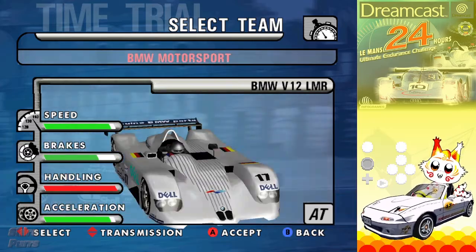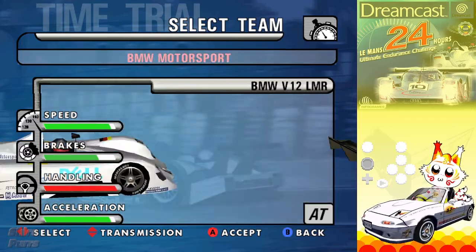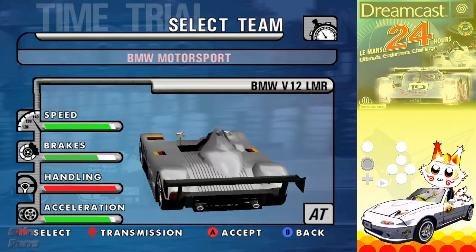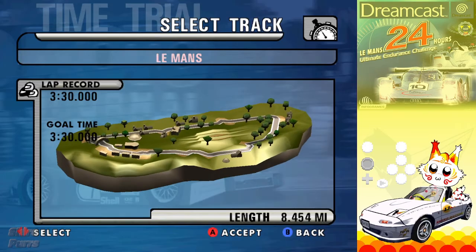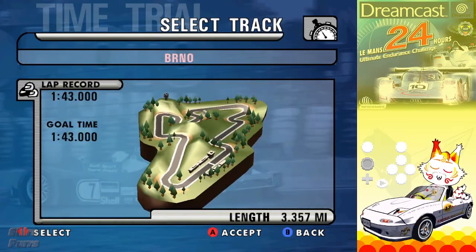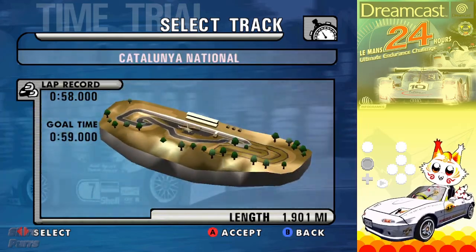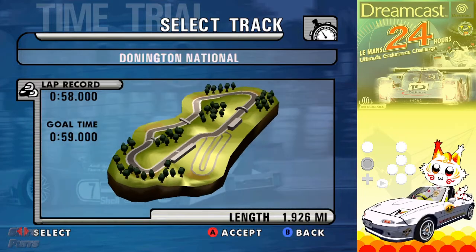Yeah, it's going to be these guys. It's going to be the BMW. They just have the best stats. Weird. So we're going to go to a shorter circuit. In fact, I might go to Donington National, just because it's one of the shortest tracks.